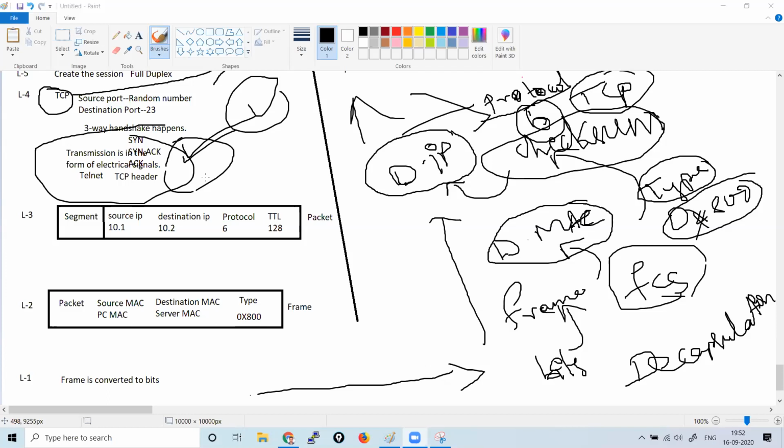Then GNS3 is another tool which is available, but GNS3 eats up a lot of your RAM. Okay, but the IOS is not free, right? For GNS3, no, it is free. Okay.